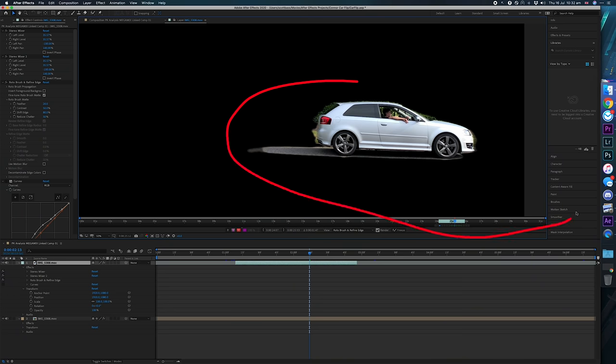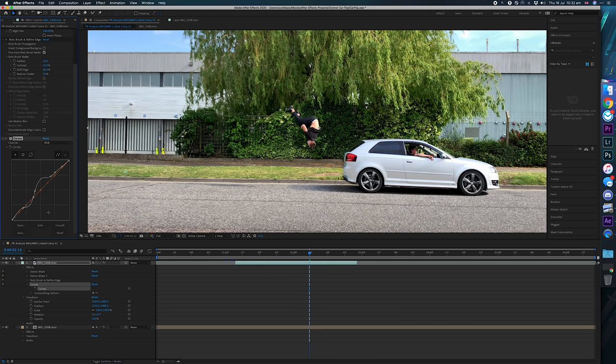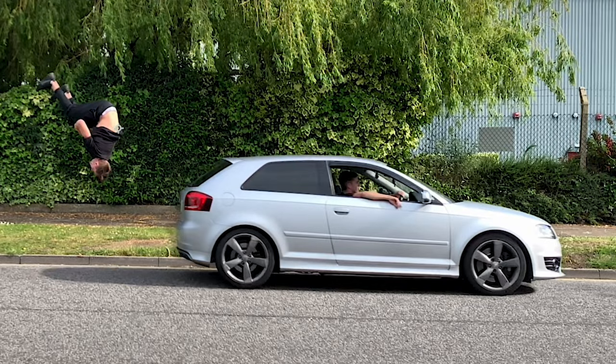This left me with just the car on its own, which I then added on top of the clip with the flip in. Finally, I used the Curves tool to adjust the clip's brightness and make it match better to the background. It looks like this now.